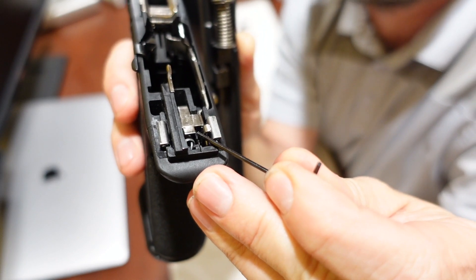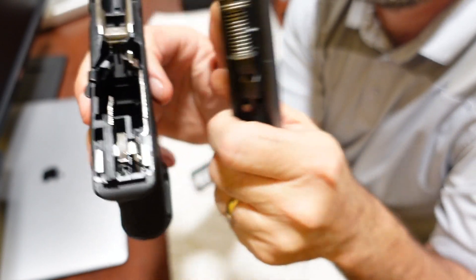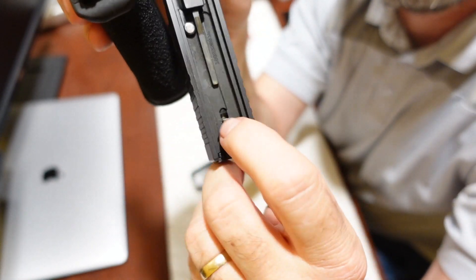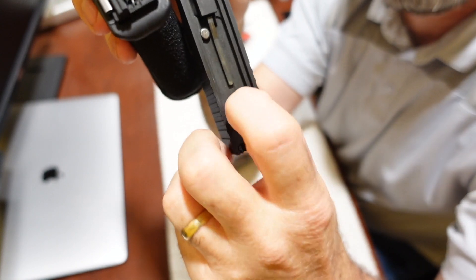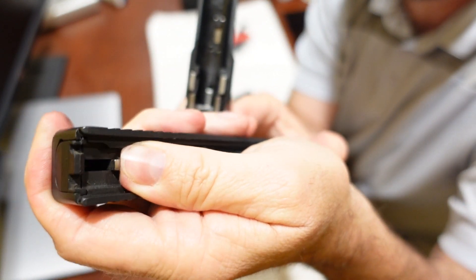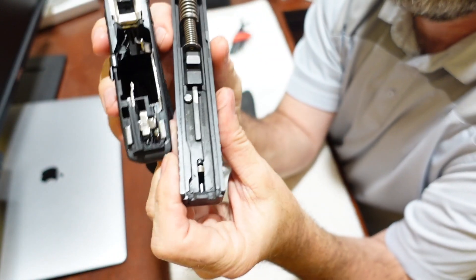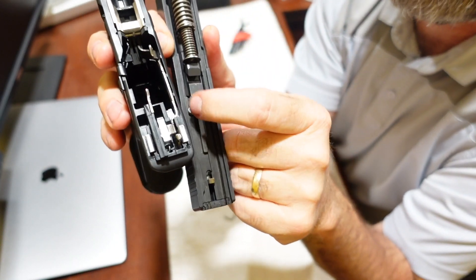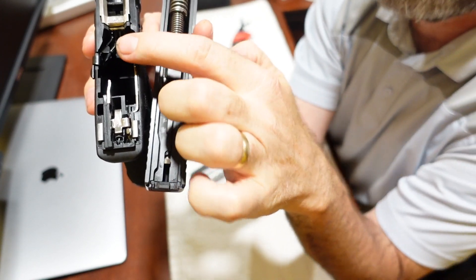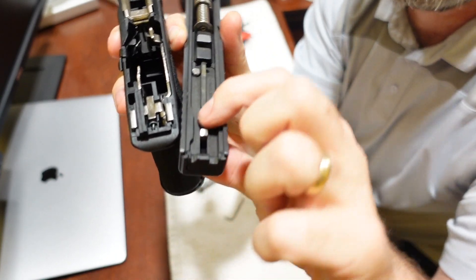The back side of the cruciform is what grabs onto the striker tab. The striker has a spring on it — you can see it move up and down, and there's a good bit of weight there. So when you pull the Glock trigger, your safety tab depresses the safety plunger, the striker is freed to come forward, and as the cruciform comes back it pulls on that striker tab.